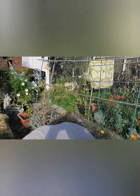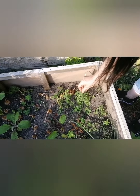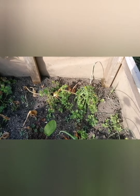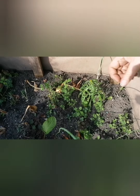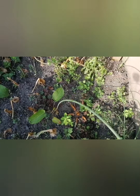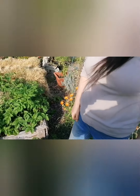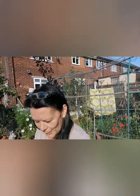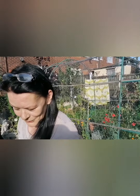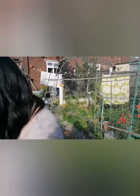I looked at this one recently, and this is called pineapple weed. And when you crush it, it smells like pineapples. Between your thumb and fourth finger, people make tinctures out of these and make pineapple weed tea, etc. So if you get things regularly growing in your garden and you're pulling it out as a constant weed, what harm is it to find out what it is and if it has a use? So that's one of those things. I haven't pulled that yet, and I'm going to have a look, see what it tastes like, see if it does taste like pineapple, see if there's any benefits from it.